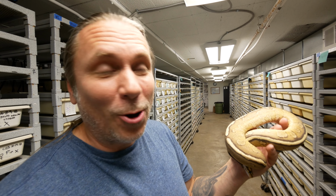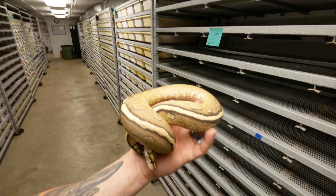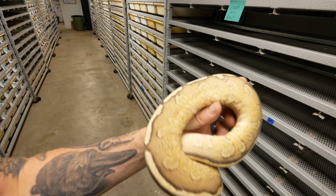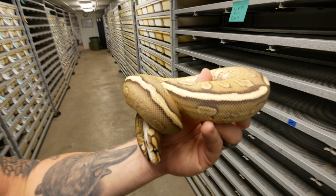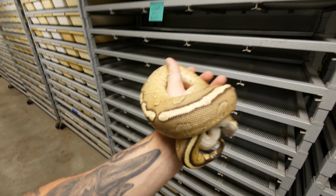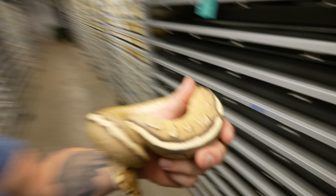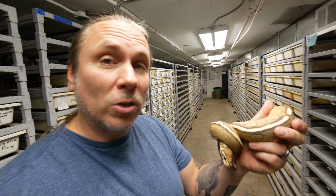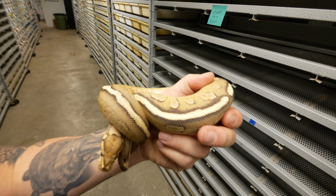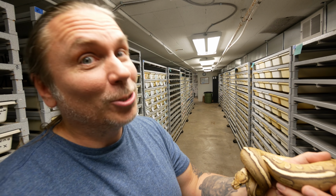There are days where I just want to kind of gawk at animals and kind of enjoy them. I want to show you a few animals we held back last year when it came to ball pythons. This happens to be a really interesting fire red stripe that we hatched out, but it looks different from everything we've ever produced from the red stripe, so I'm really not sure what's going on. There's definitely some other genetics going on here. I just thought it was absolutely beautiful, and we actually hatched 2 of these kind of mystery red stripes last year, so we thought we'd raise them up, and hopefully next year we'll get a chance to breed them if we can get them up to size, because they're both females.